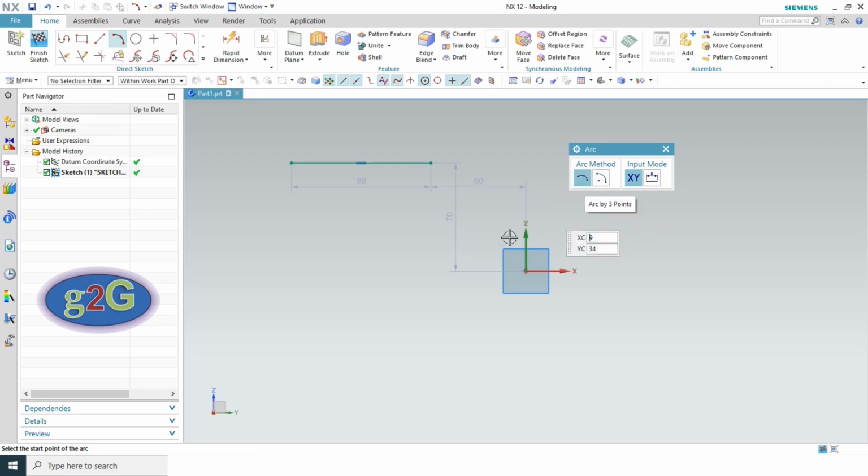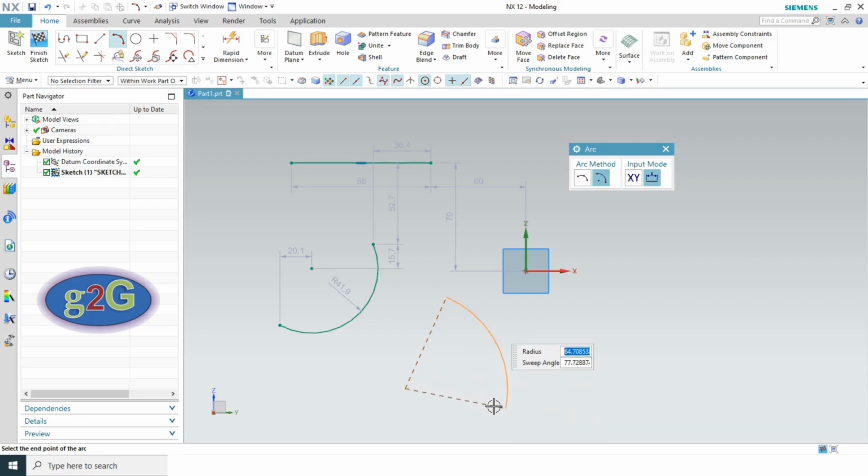First is arc by 3 points, 1, 2, 3. Okay, 3 points are selected. Now the second method is center and endpoints. Here I have to click first for the center, then I'll click for the first endpoint and then for the second endpoint. Okay, the arc is created.